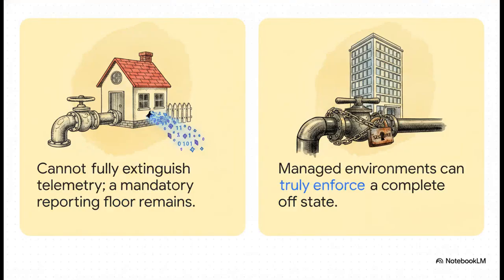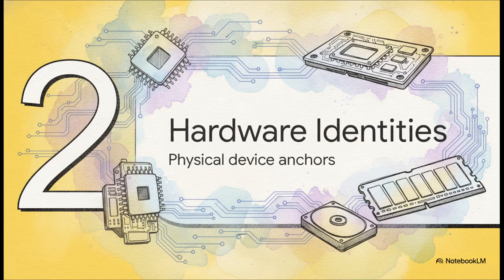And it turns out that familiar settings toggle, it's not exactly a magical off switch for everyday consumers. On Windows 11 Home and Pro, the system actually preserves a mandatory reporting floor. You literally cannot fully extinguish it. Meanwhile, the enterprise reality is a whole different ballgame. Managed environments using enterprise or education editions possess actual, strong policy controls that can truly enforce a complete off state for diagnostic data.